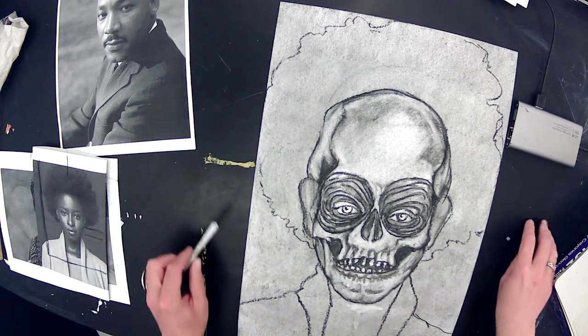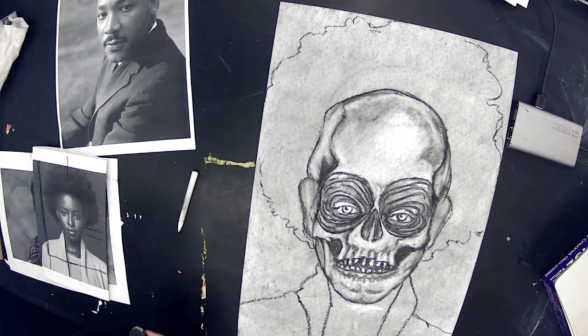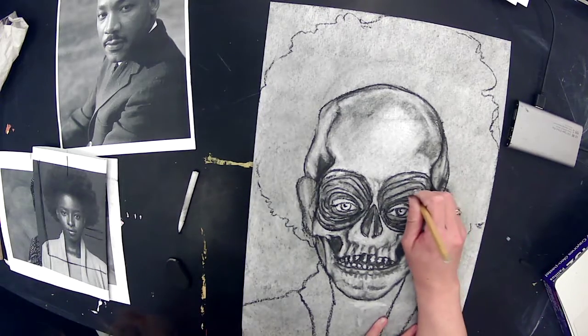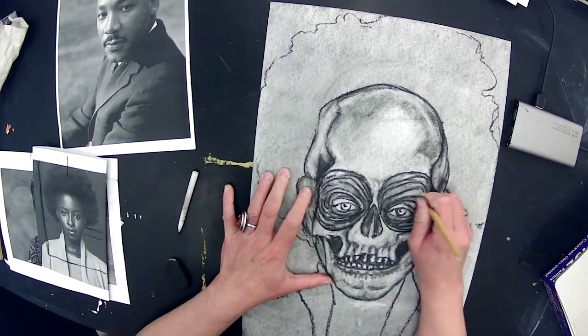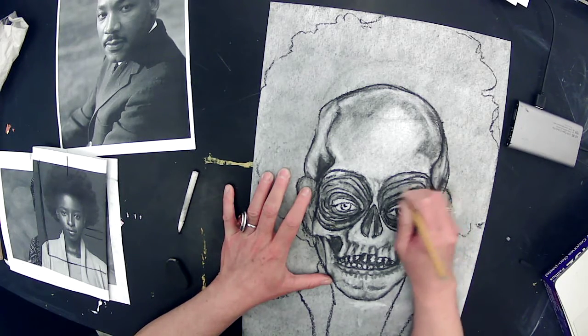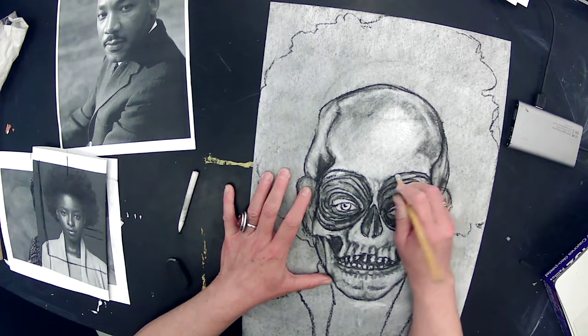Okay, and then I'm going to take my eraser, and this is where it might be good to have an eraser on the end of a pencil instead of this big eraser, so you can kind of get in there and get little details. So like in between the folds is where you can kind of erase, and that's going to make these little folds look a little bit more three-dimensional if you can add a highlight to them.